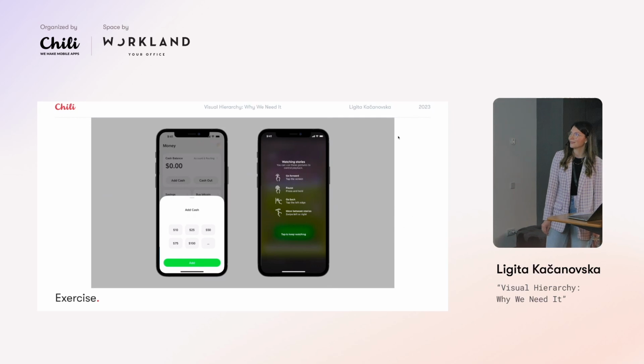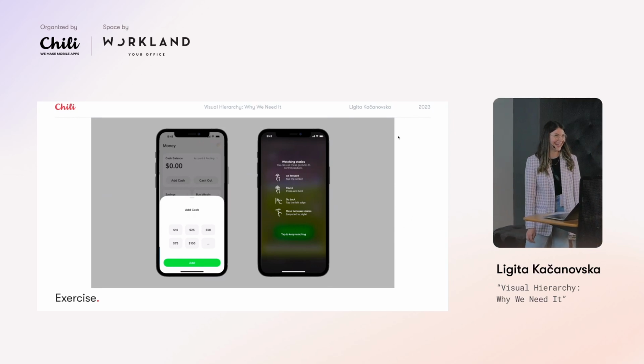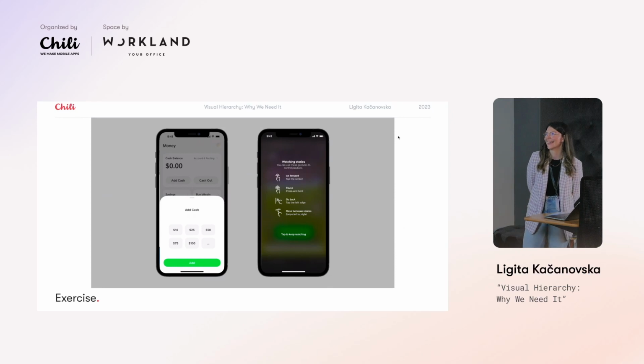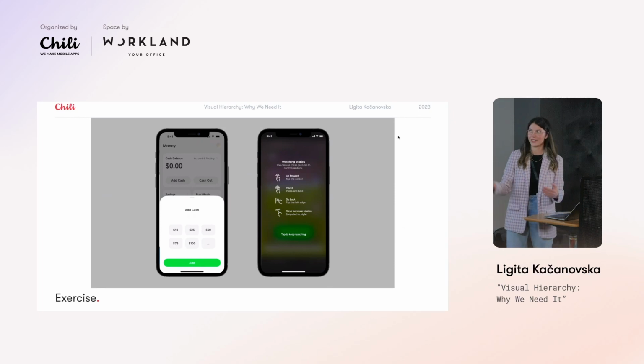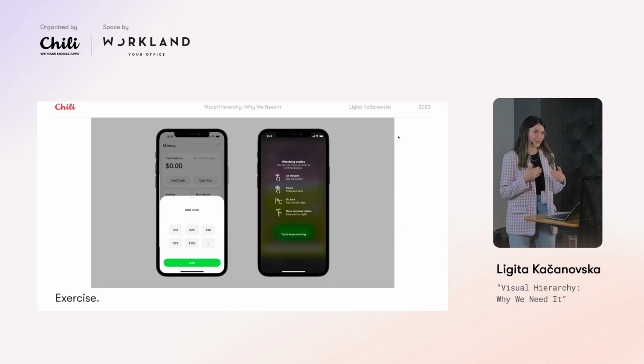And the last one. Maybe you can tell what we should improve in these screens. Most of the screens are totally missing a button. Yeah. This title is also looking a bit strange, and you do not understand if it is related to these numbers or not. And in the next screen, these elements are too close to each other, so it's hard to read them and go through this screen.